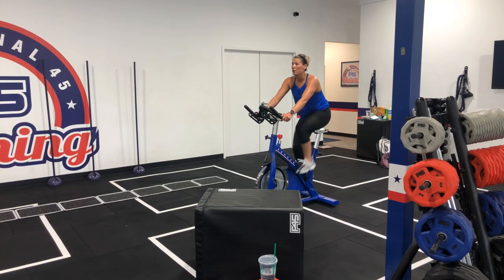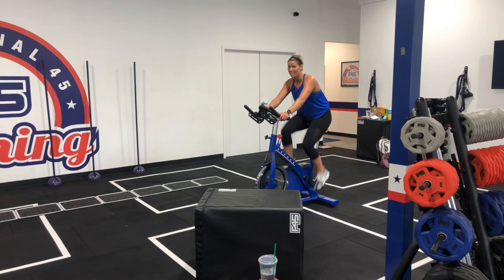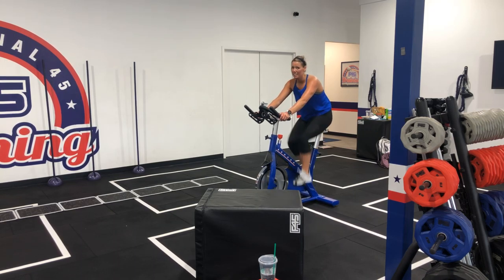If you need to add more tension, add it. Do whatever you need to do to make this harder. If you need to come up out of the saddle, if a hill climb gets your heart rate up, do that. I want you to be uncomfortable and breathless in this interval. Yeah? She's breathing heavy over there.